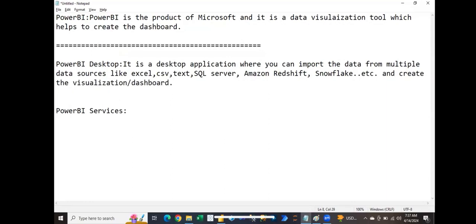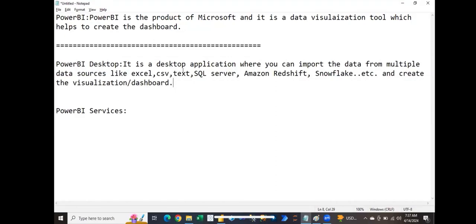Okay, so in Power BI Desktop, what you can do is import the data from multiple data sources. For example, someone has given you the data in an Excel file, and using that Excel data, you have to create the visualization.